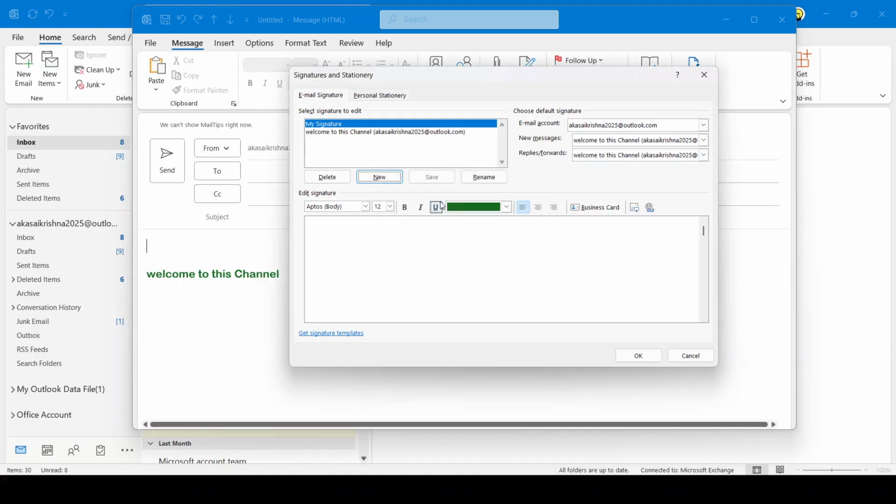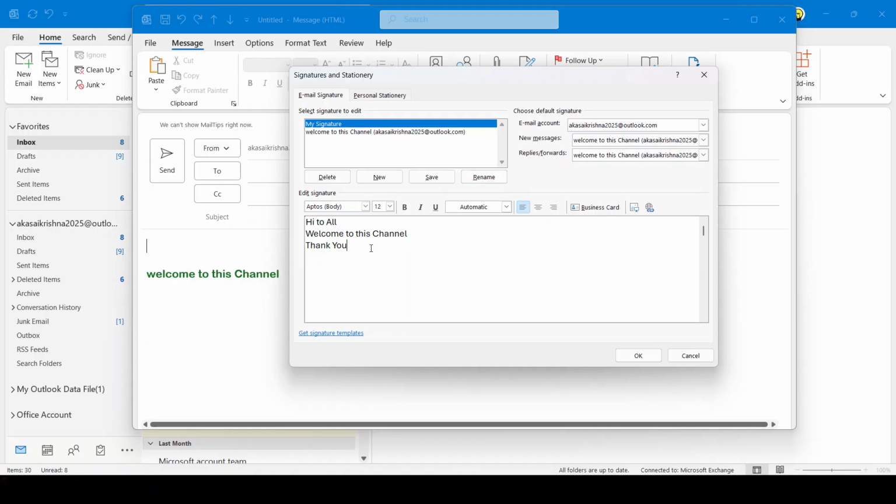Type in your details such as your name, title, company, and the contact info you want to share, and use the formatting tools to adjust fonts, colors, and spacing so it's readable and on brand. You can add a website or social link by inserting a hyperlink and include a small logo or image if that's appropriate for your organization. Keep graphics modest in size so your emails load quickly and look clean on mobile.